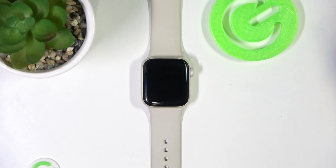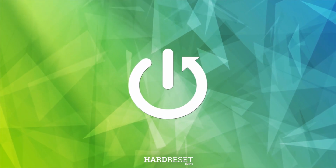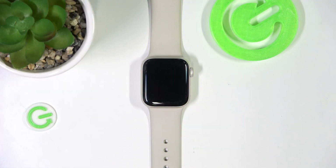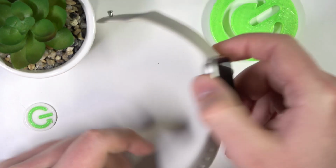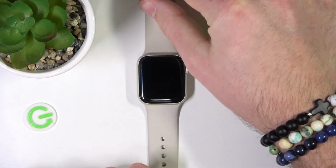Hello, today I'm going to show you how to turn on your Apple Watch while charging. This is going to work on all the Apple Watches, so it doesn't matter which Apple Watch you have. And today in front of me is an Apple Watch SE, first generation, the 40mm size.